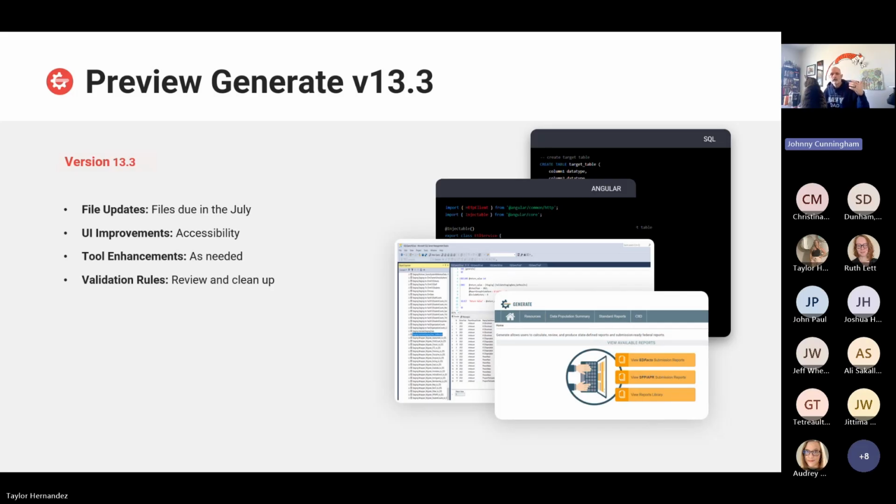And then validation rules, we have a task internally because there were a few of these and a couple of states came across them, and I want to apologize for that. A couple of newer states that were working on directory, for instance, found the validation rules were flagging columns that were not required for the specific file they were working on. So it was sort of a false positive. We're going to go through and review all of those rules, clean those up, and then add any missing rules that might be appropriate.